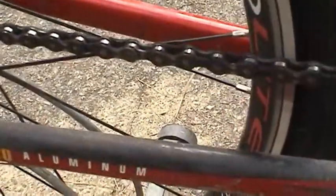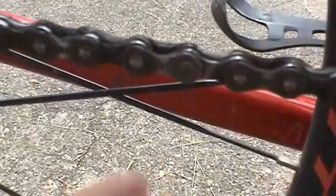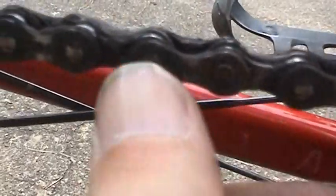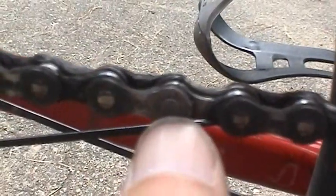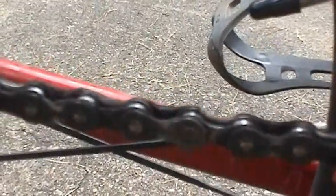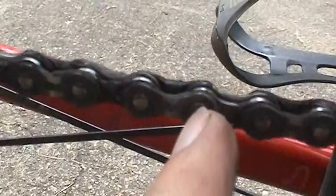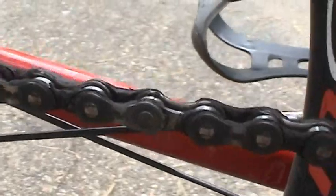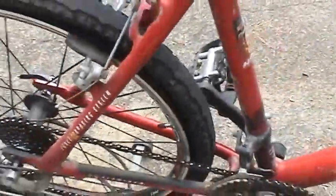These chains have what's called a master link, and they're easy to identify. Just take some time and look for the round pin right there. You compare that to these others that are permanently attached, kind of riveted in. This one pin right here is the master link. And what this tool is going to do is drive that pin out and split the chain open. And it's also going to drive the pin in when I put the new chain on. So let's get started with the chain removal.